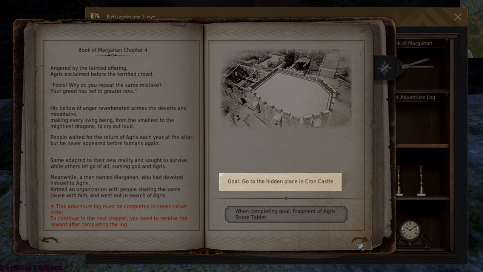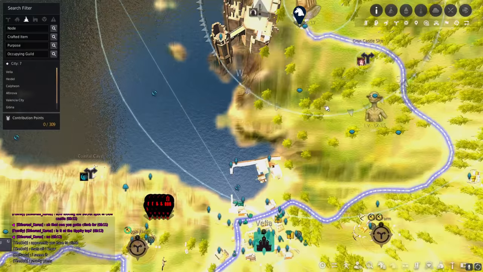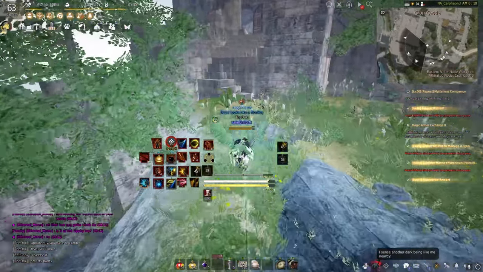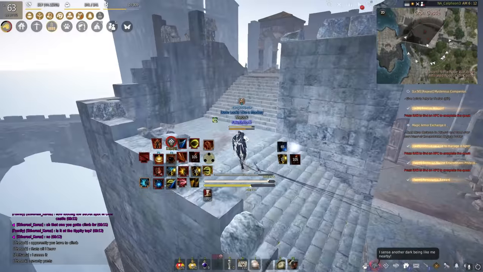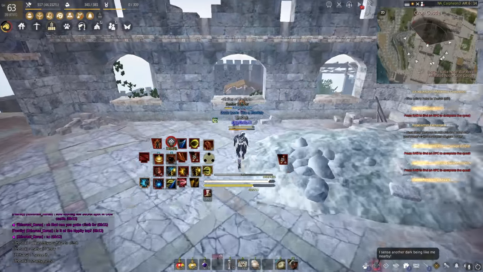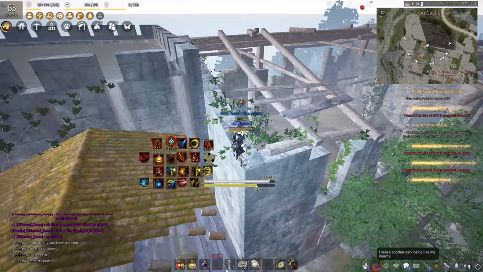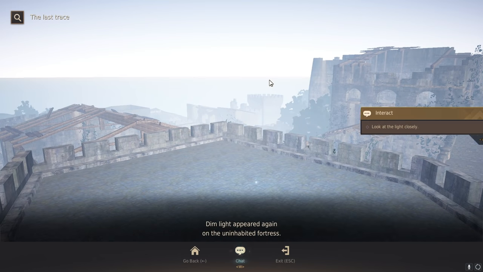Next up, we have to find a hidden place in Kron Castle. Now we are at Kron Castle. If you're not sure exactly where this is, it is literally just north of Velia. Once you arrive in those front gates, I'll show you where to go. And here we are.